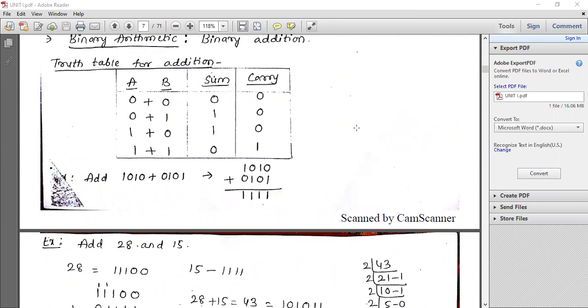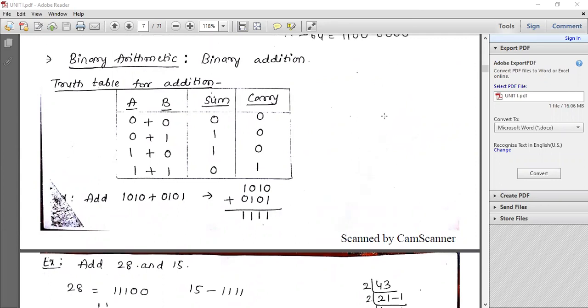Well, we'll start with binary arithmetic today. As we all know, binary arithmetic includes binary addition, subtraction, multiplication and division. For our digital electronics, let us go with binary addition and subtraction procedures. The word binary addition means addition of two binary digits instead of binary numbers. Let us start with how to add two binary digits.